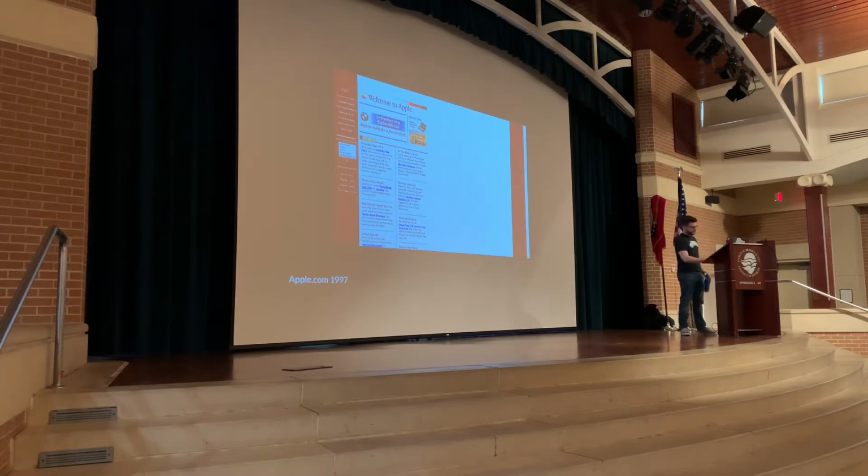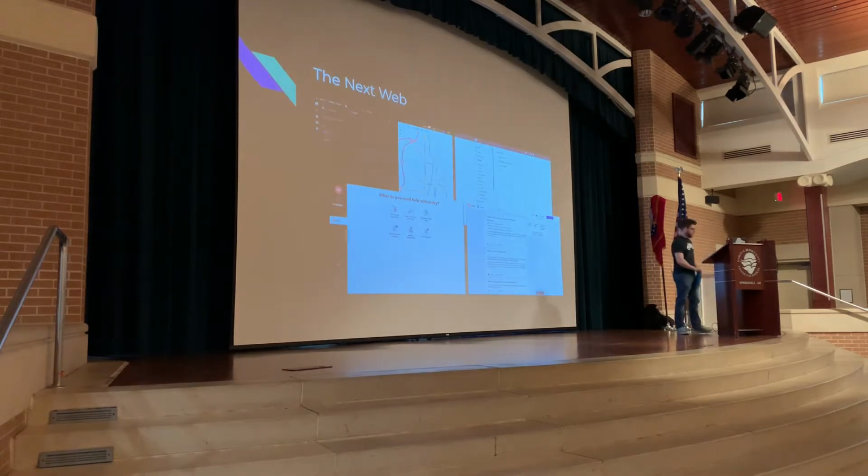But that's changed. Over the years, we've asked more and more of the browser, and we're at the point where we're putting entire applications that used to be reserved only for the native desktop into the web. Frameworks like Electron have made it even easier to build applications in the web and then port them to the desktop. So I have some examples here. I picked these for a specific reason that I'll talk about a little later. The projector is pretty terrible, so I'll talk through them.